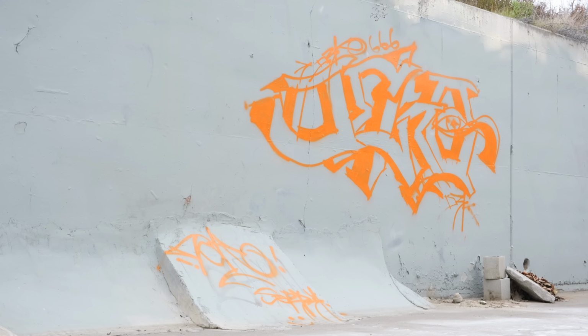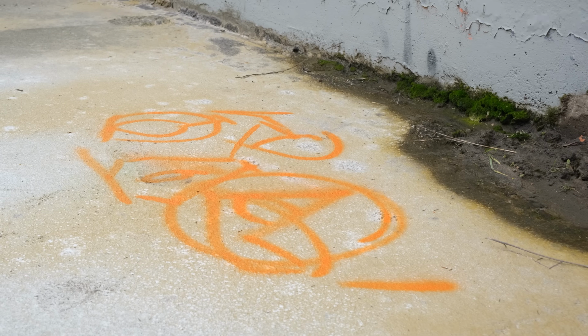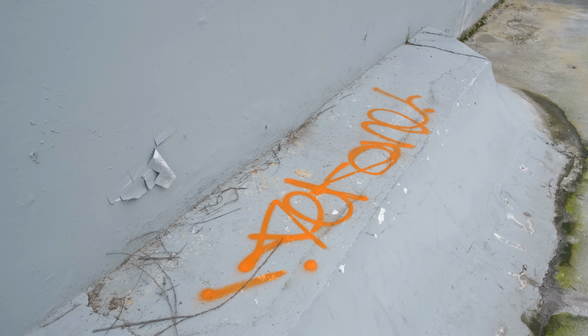One thing you'll notice, there are some new tags over here, and once this corridor starts getting tagged up and there's all these marks, the city's gonna come down here and paint it. So what I need to do is try to get this concrete down, get this job done as soon as possible. The reason I haven't done this all in one day is because A, it's one person, it's kind of hard. And the other thing is, I will blow out the spot if I do it on a weekday, essentially, because there's construction and a bunch of residents that live nearby. On the weekend, it's much easier.